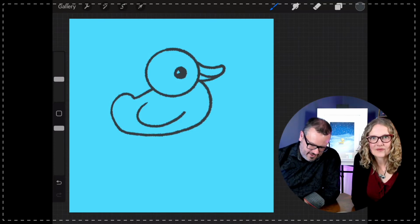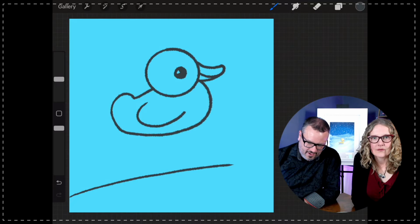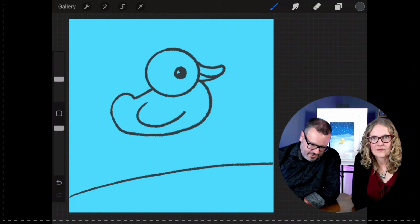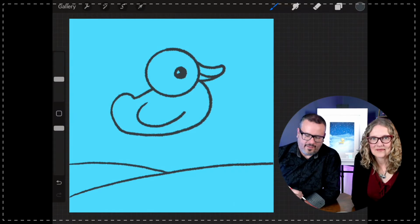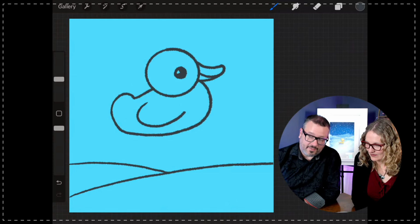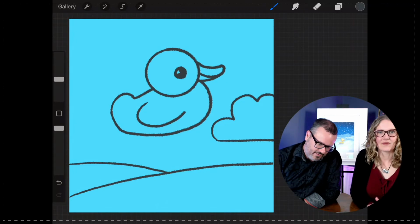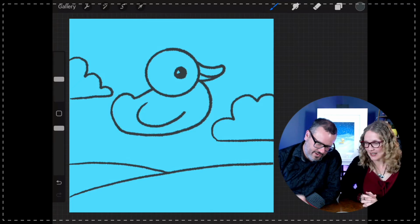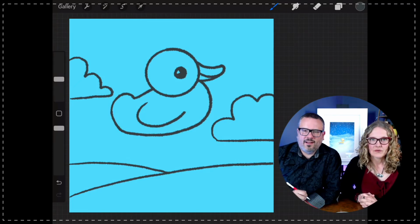One of the ways we can do that is I'll show you here. At the bottom I'm just going to draw a line like that, and then another line down like that. And that'll work right there. Then I'm going to draw some clouds. You can just do little bumps like that. So already it's floating, or flying. And then I'm going to make a shadow.